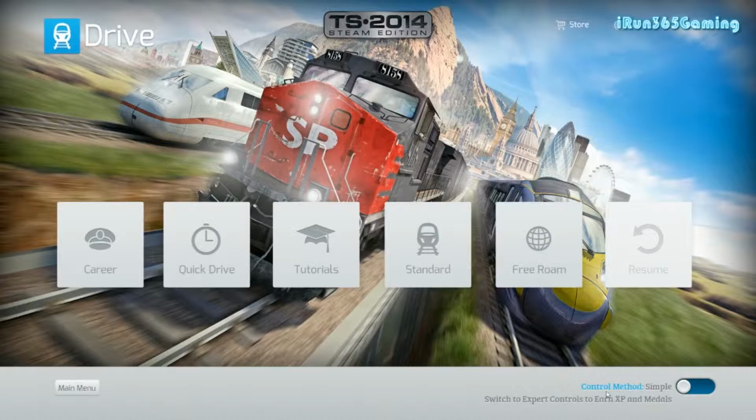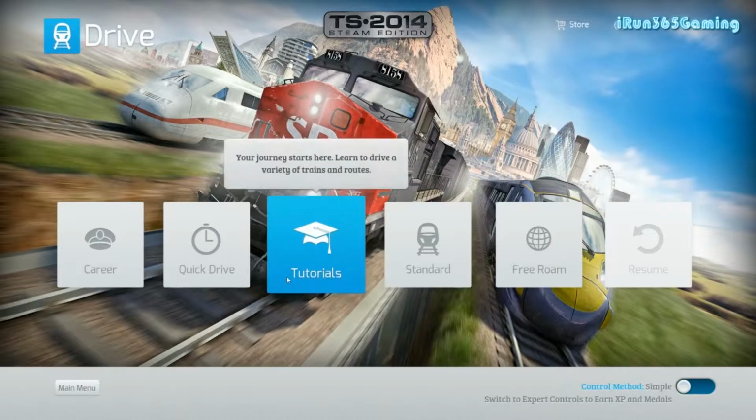Down here you have the control method. We're currently in simple mode. We can switch to the expert mode, which gives us more controls and XP and medals. If we click over here, try simple controls if you're new to Train Simulator. So, alright, let's get started, and we're going to go to tutorials.